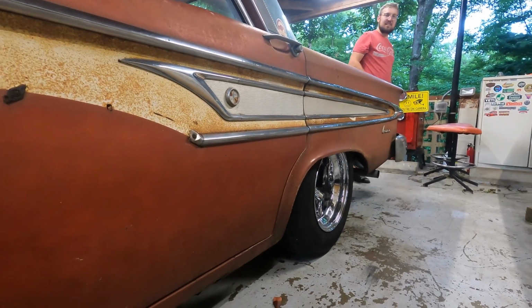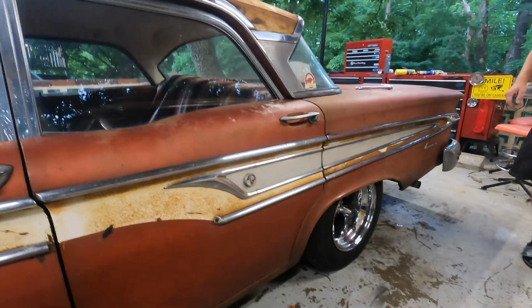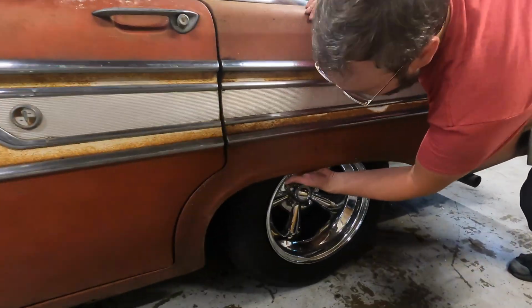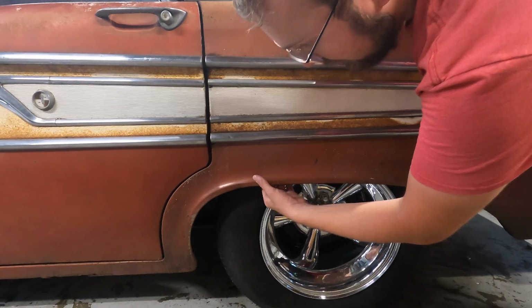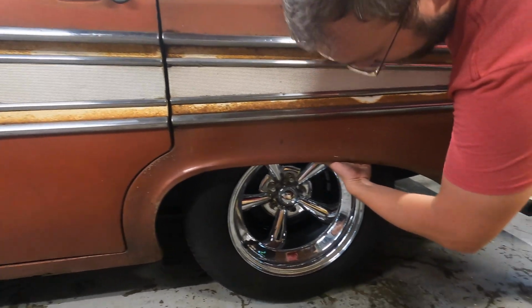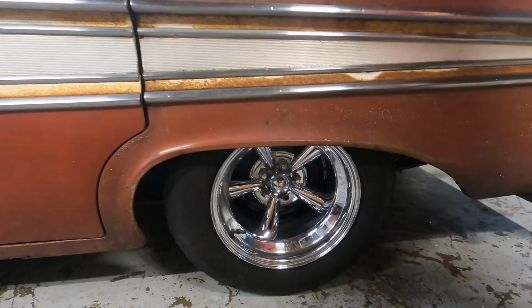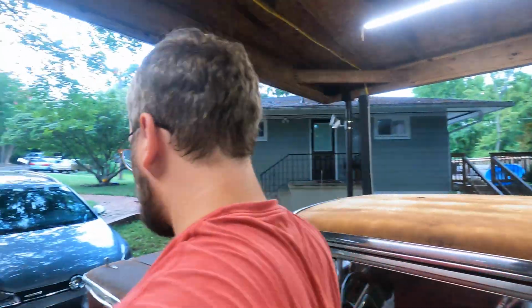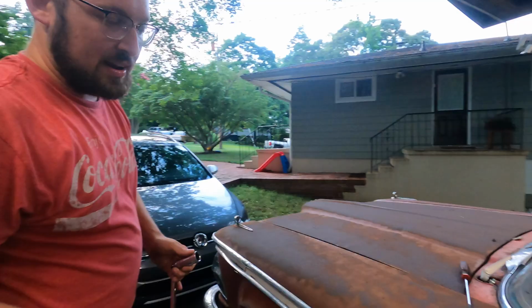How's it look? Looks good. Does it look good? Yeah. Oh, nice. Yeah, and look how much room there is now. I can fit my whole hand in there. Well, not right there, but right here, I can fit my whole hand up in here. So I doubt this rubs. Let's make sure these front ones are tight too, because when I took those off, those back ones were surprisingly not tight.